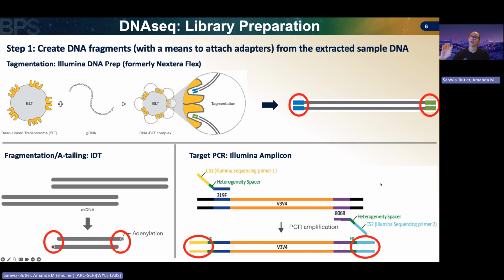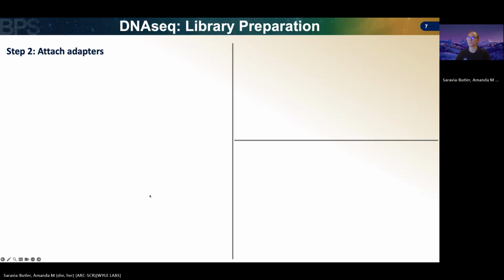So at the end here, in these three different ways that I showed you, again, there are more different types of library prep kits. I'm just going over three common ones. And here at the end, we have our unknown region that we want to sequence, and then we have some means on either end of these DNA fragments to add on the rest of our adapters, which I'll get into next. So next here is attaching the adapters.